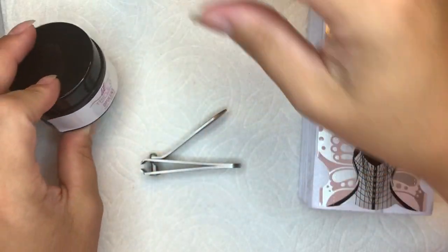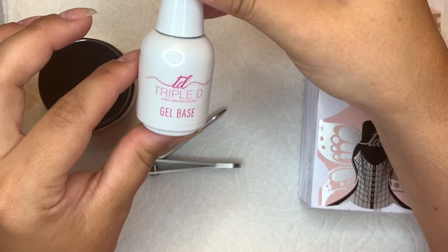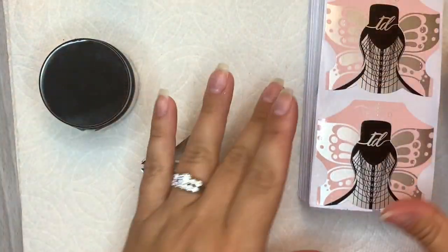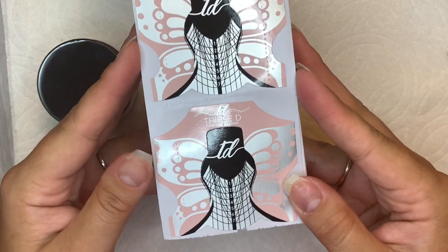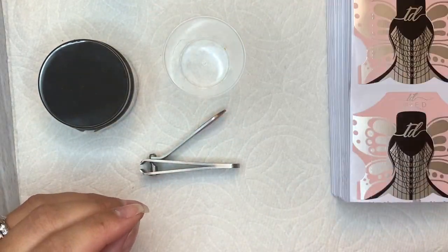But it couldn't have happened at a better time because I had triple D dips, builder gel, and gel liquids on their way to me already. So my thumb volunteered as tribute for my first ever builder gel experience.